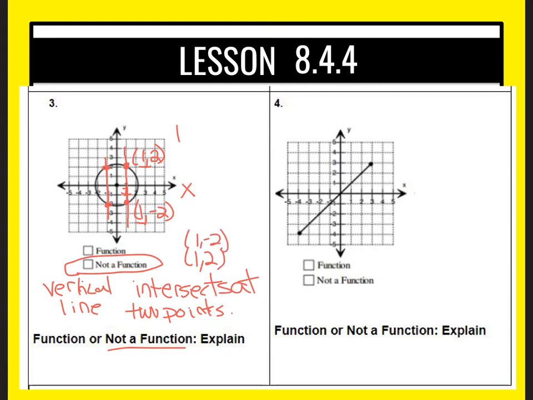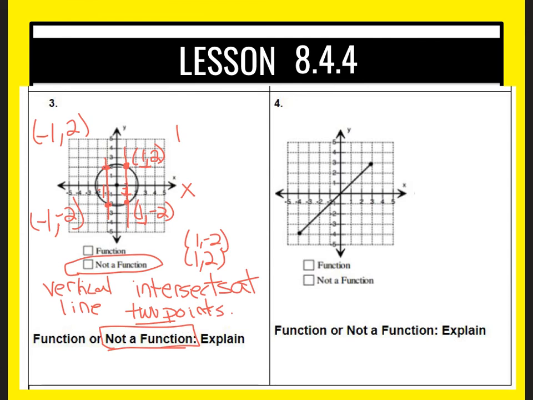That's just one example. You could have also shown me where it intersects at -1, at -1 it intersects at 2, and at -1 at -2. So the fact that it has 2 points intersected, that's why it is not a function. Okay, let's go ahead and look at the next graph.